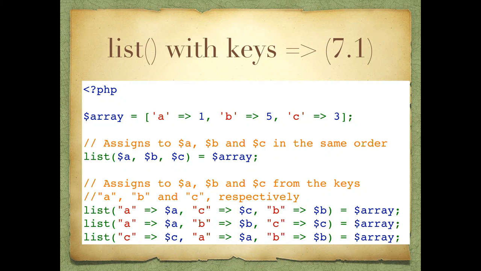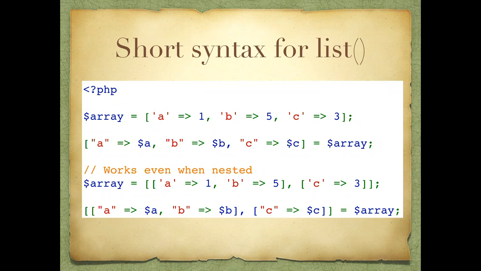And everything that is in the array, let's say we have an index D that is not assigned by the list, just forgotten. If it's required but it's not existing in the array, that will assign null. No error. Don't quote me on this one, but I think so. So that's nice. The other thing also for syntax, list itself has been upgraded for short syntax. So we can now use the short syntax array on the left side, and instead of calling list, just call the array itself, with or without the upgraded version. So the old version with just ABC between brackets equal another array will work as previously expected.